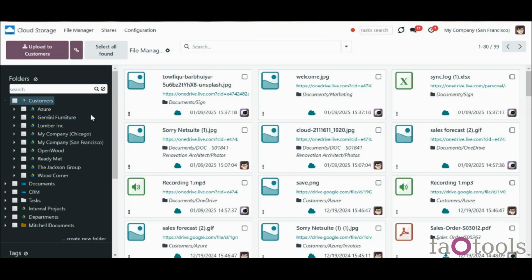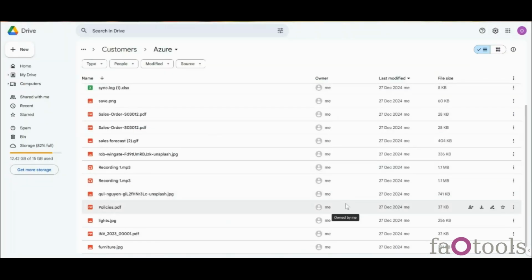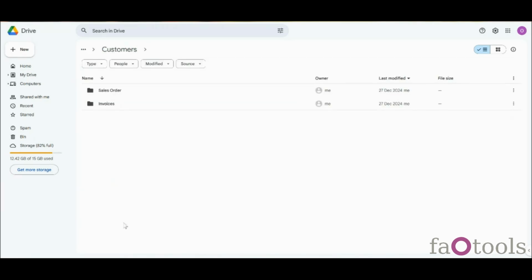or in the client. When considering files and changes in them, both the direct sync and the backward sync are equally important. Let's see some common actions performed to the files and their consequences. If you upload files to Odoo, then those files will be transferred to the cloud client. Only links to them will remain in Odoo. You will still be able to access the file quickly just by clicking on it in Odoo.